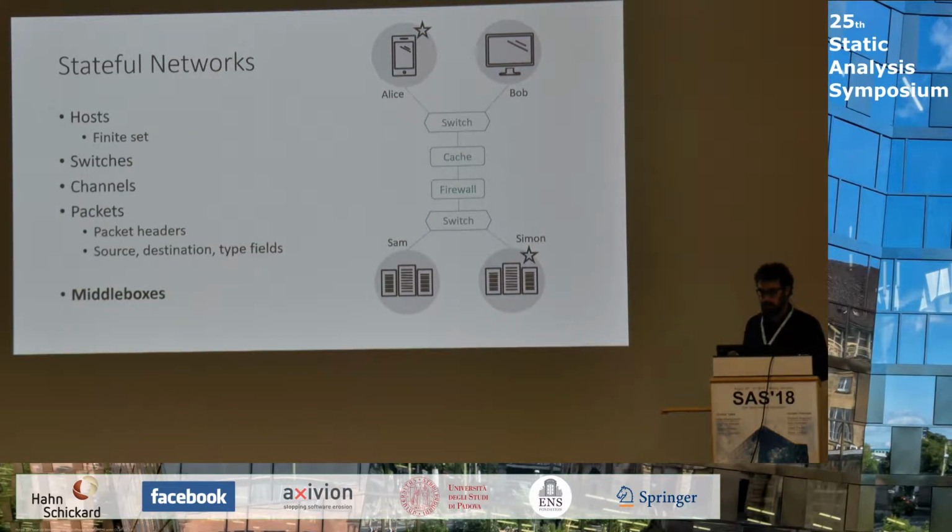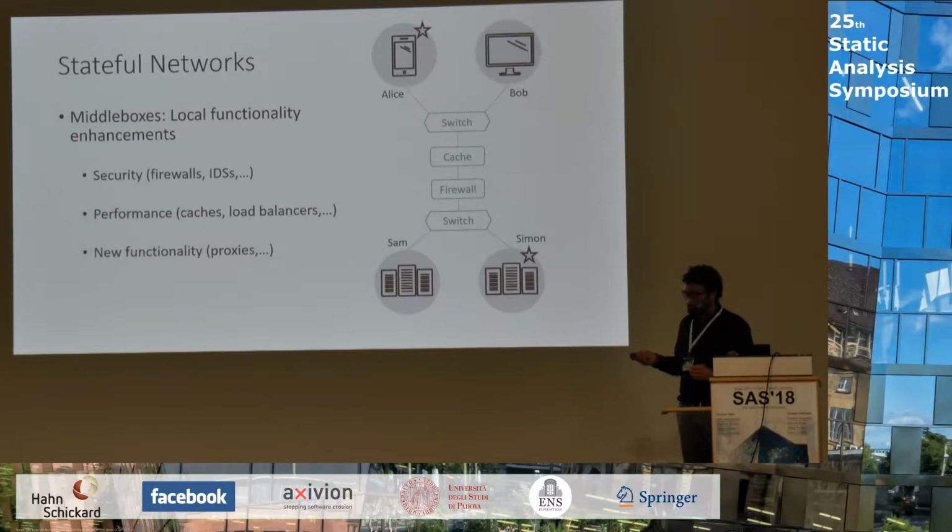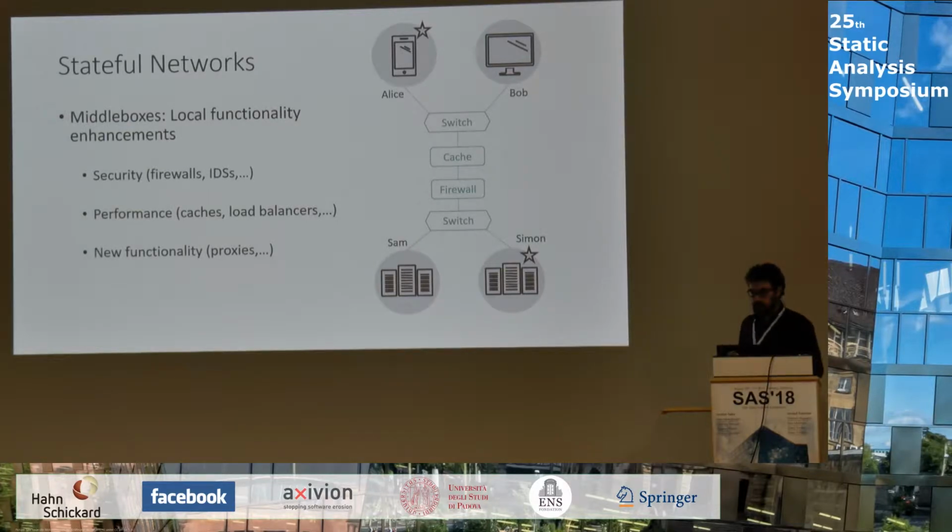Actual networks have what are called middle boxes. These are devices that are stateful, that reside within the network, and they're there to enhance the functionality of the network. For example, you would have a firewall for security, and a cache server to enhance the performance of the network, and so on. These devices are usually dedicated hardware that implements some complex algorithm, or they could be general purpose servers that have some kind of network function installed on them. And as I said, they have state.